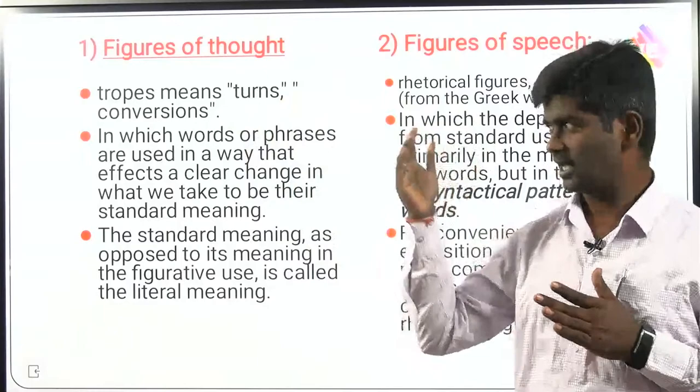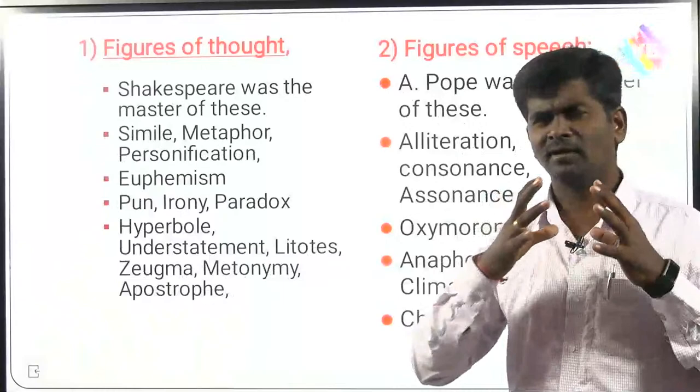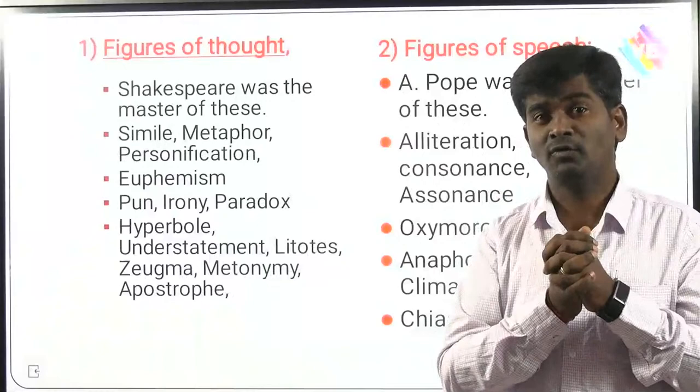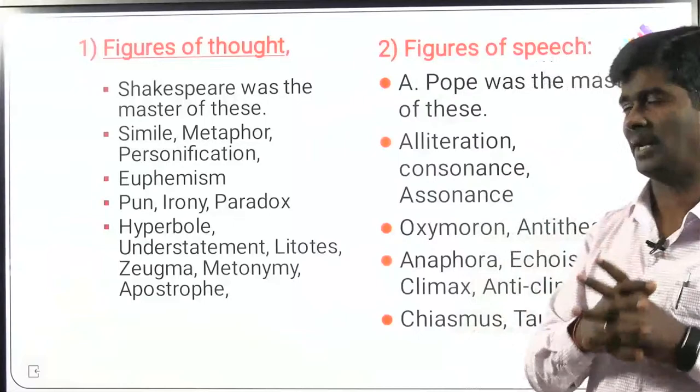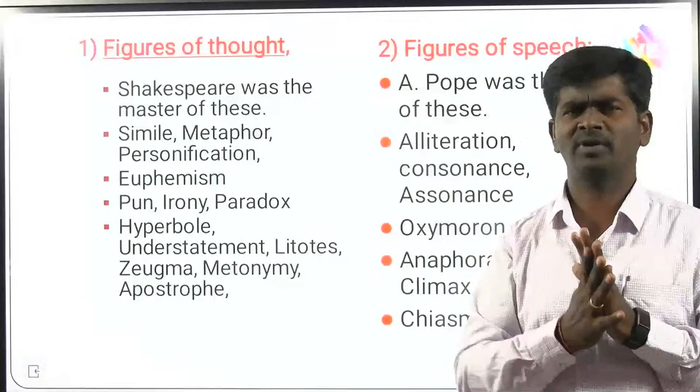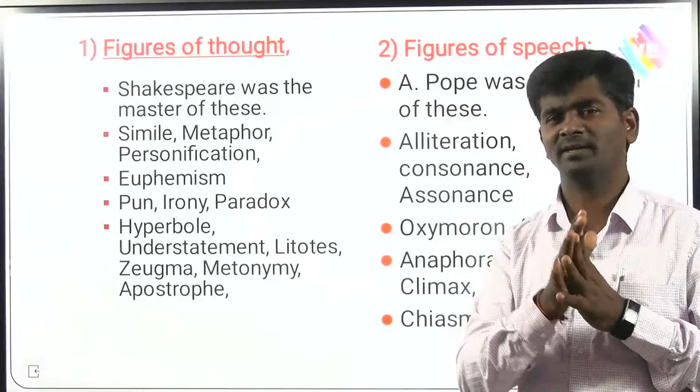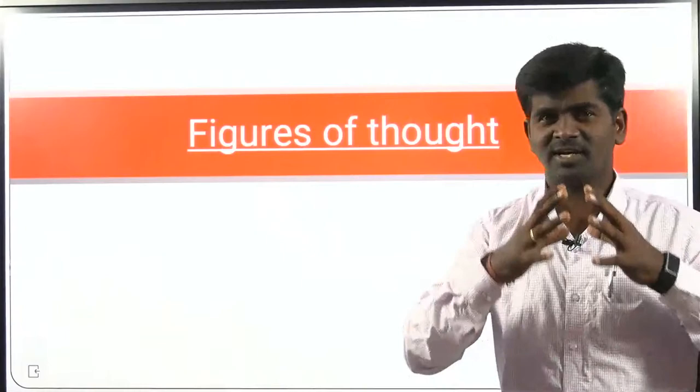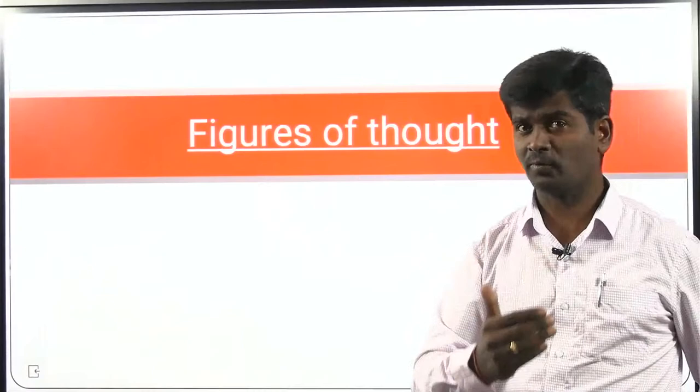We had a little bit of discussion. Shakespeare, in his poetry and in his plays, employed a number of figures of thought like pun, irony and paradox. And Alexander Pope, a wonderful master, used a number of figures of speech like chiasmus and zeugma, two important techniques that were popularly used by Alexander Pope. You can see, my friends, we have started figures of thought, and mostly we covered them, and we need to talk from paradox, but let me recapitulate something for you.